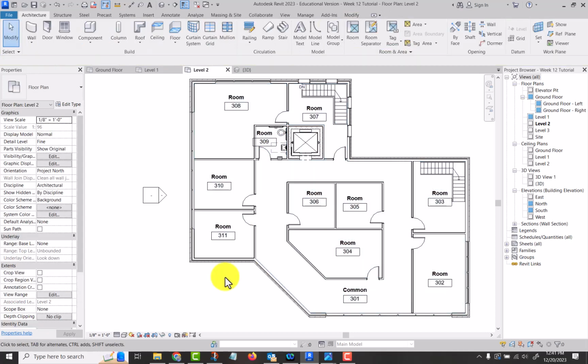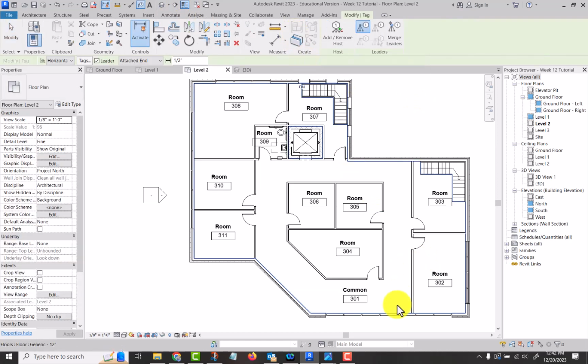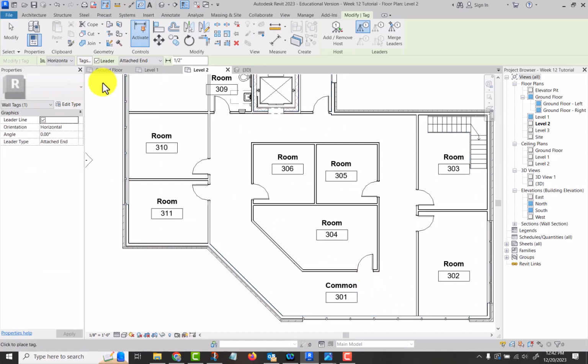Okay. And so I could come back through here and rename these rooms. And if we do some door tags and window tags, tag by category. So I'm going to turn off my leader. I don't like using leaders unless I absolutely have to.